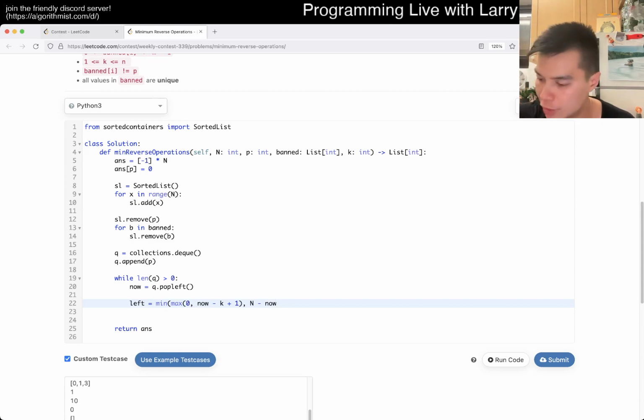Okay, so if k is 4 and we're at 0, then you can only go to plus 3. If p is 1, then you can go to plus 1. That's the part that I don't know how to do the math on, maybe.